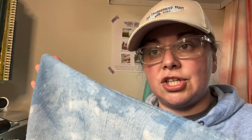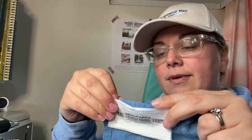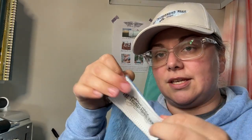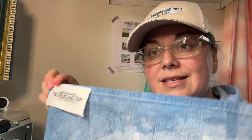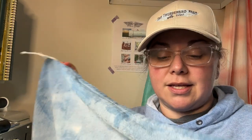The way that I make these is I add one of our patches, and I'm going to share with you the patches that I have for these. I go to Spoonflower, and I get our logo printed on their canvas. I then cut these out, run them on my serger, as you can see, and then all I do is find the edge seam and I just stitch them right onto the edge, just like so. I just stitch across there. That's all I do. I sell these at my booth for $12.50 each, and I find many times people are buying 2, 3, 4 of them at a time because they are just perfect thank you gifts, great holiday stocking stuffers, or even exchange gifts. So that's how I make these.